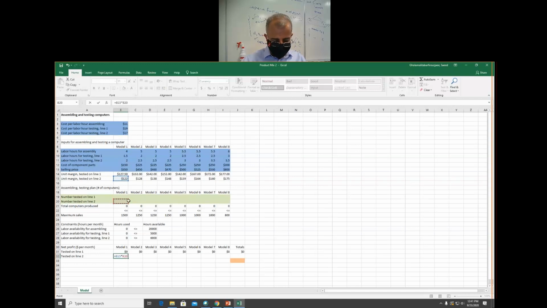This one. Again, we get the summation, and the net profit is going to be the sum of these two values.